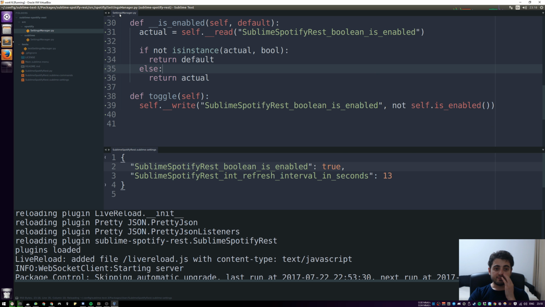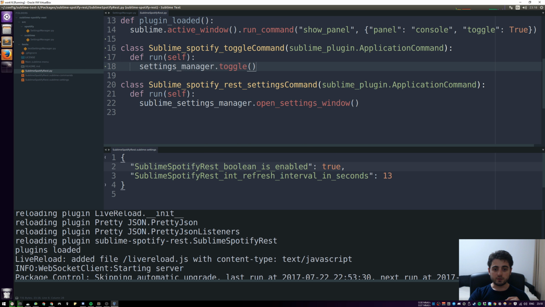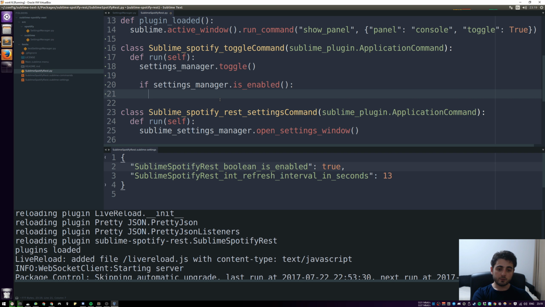All right, so the very last thing that we're going to do is go back to the command over here. And we're also going to say if... actually I don't believe we need that in Python, right? This is what the colon is for. Settings manager is enabled. Then we're going to Sublime settings manager this time. We're jumping back and forth, okay?